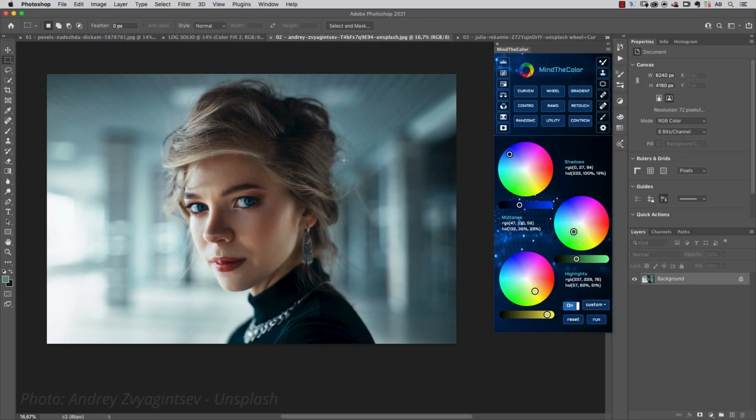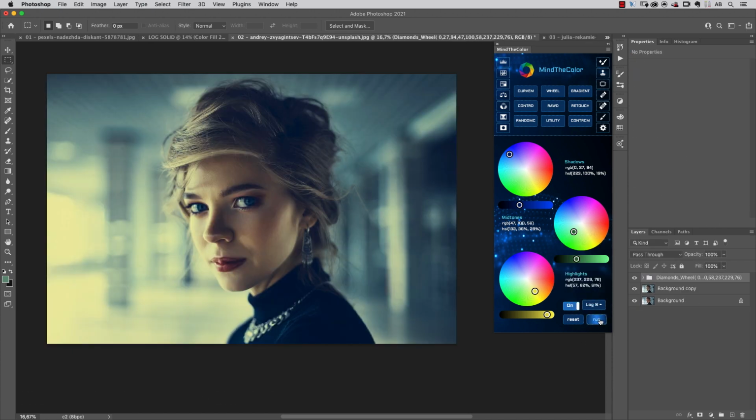Okay. Now, what about the same idea of grade applied to a different image? Well, that's very easy to do. I can choose another image, and for example, I can leave the custom option or maybe the log solid option and press run and see how it works. Log solid is not so bad.